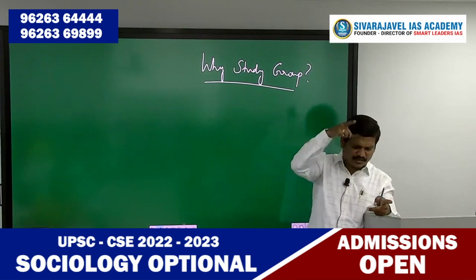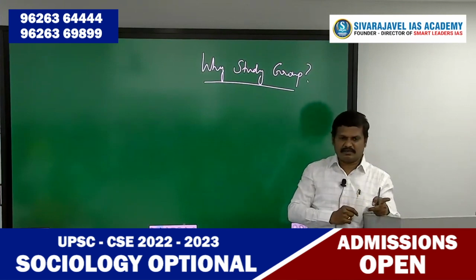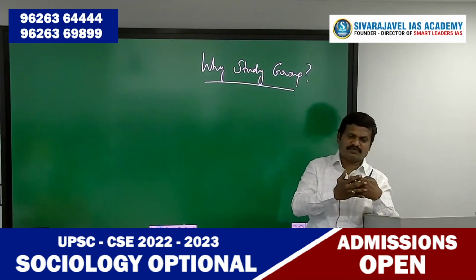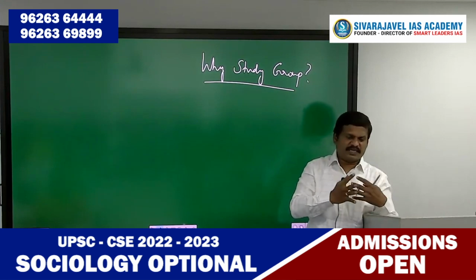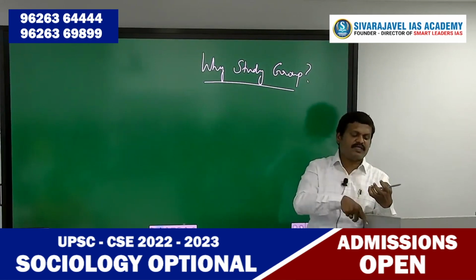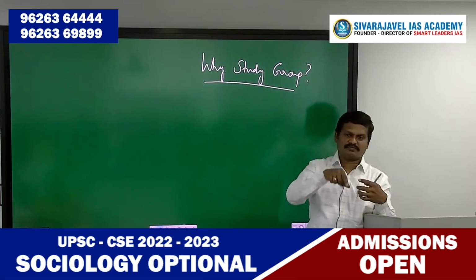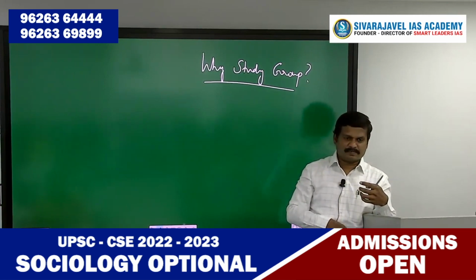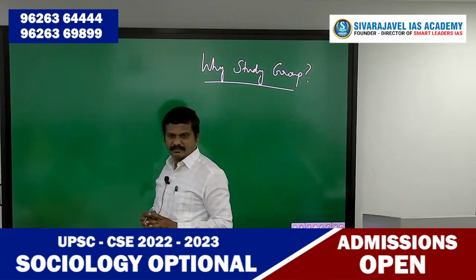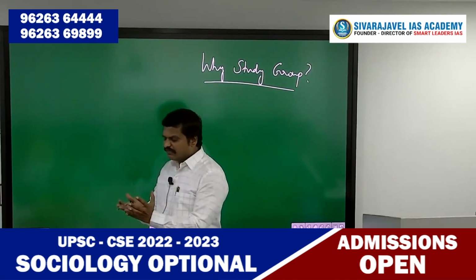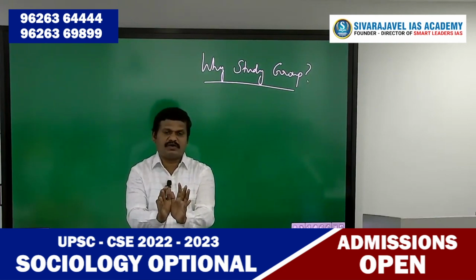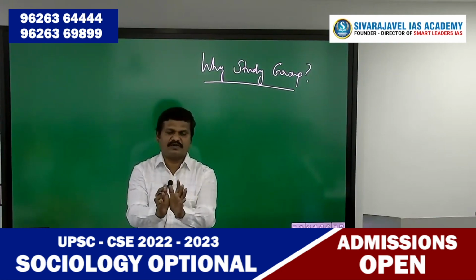So sociology, therefore, is the study of group, not the study of individual. How the individual is guided by the group, how he is molded and shaped by the group, that is the subject matter of sociology. Psychology and sociology differ on this aspect: psychology studies the mind of the individual, sociology studies the mind of the group. So the group should be studied, and to study the group we have to develop a new subject. That subject should be called the study of society. The subject therefore should be called sociology.